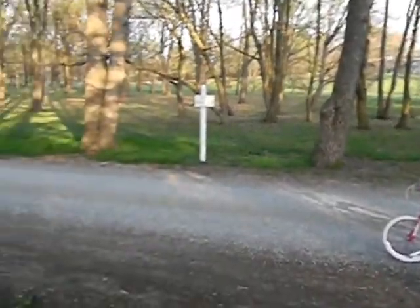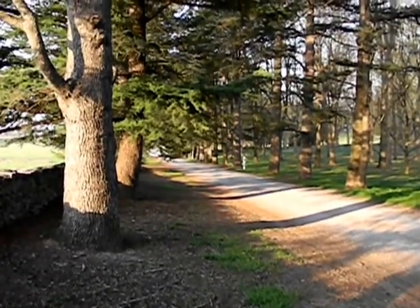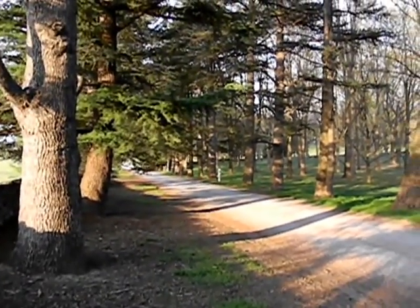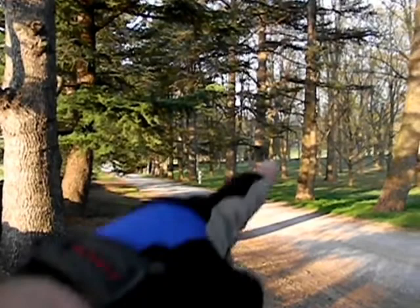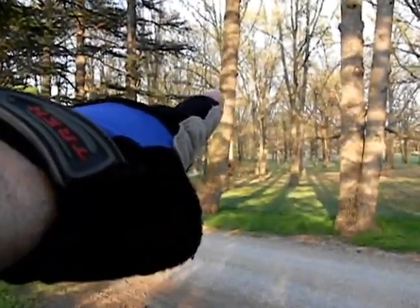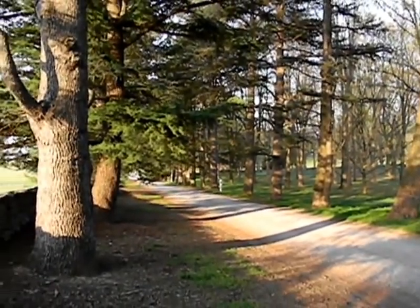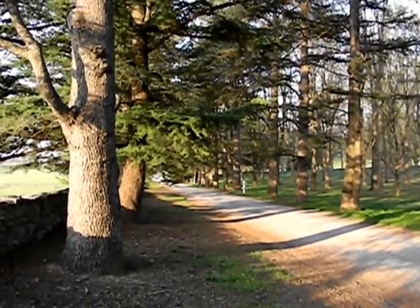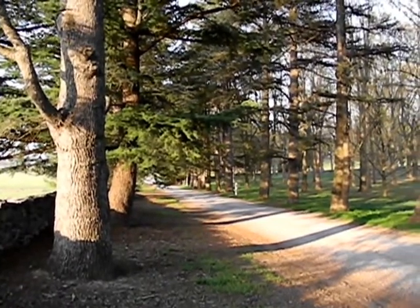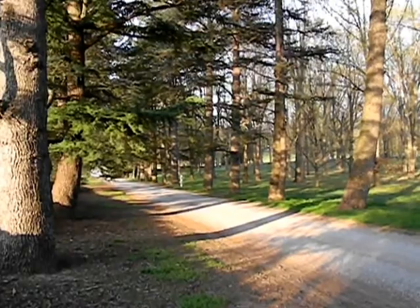This road runs along the west border — gravel lane, stonewall on the left, tree line conifers. The headquarters is just over that way on the other side of the trees, and the main parking area and picnic areas and outdoor restaurants and all that good stuff. Good place for a day if you've got time to spend. It's nice and shady in here. Right now things are blooming. It's looking pretty cool.